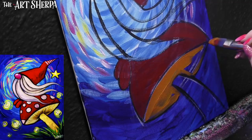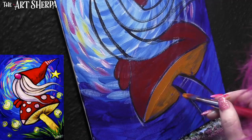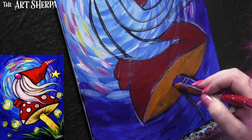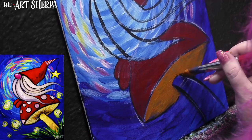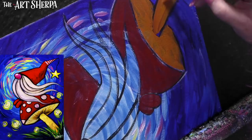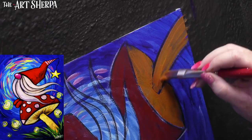Now we're going to do something very important once we paint this base color in. I'm going to come here and we're going to create some brush strokes that imply the radial spokes, the radial of the gills of there. It's just a nice time to start practicing that. Getting those in, and then I'm going to come down the stem. That looks good. Down the stem.